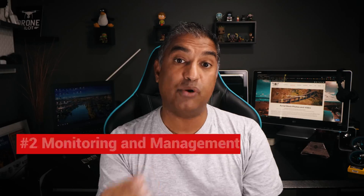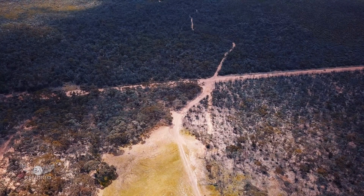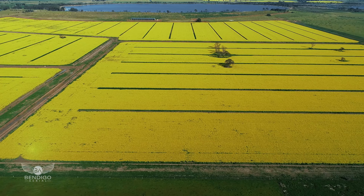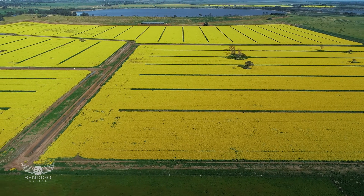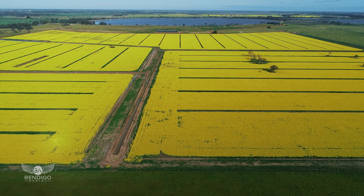Drones are used to monitor and manage different business and commercial operations. From large-scale operations like parks and forestry, to smaller farms and landowner-owned property, we use drones to monitor day-to-day operations. Monitoring and management go hand-in-hand with surveillance and surveying. When I mention monitoring, I'm looking for changes — for example, canola crops. We run drones over farming land and monitor crops on a regular basis. Farmers can monitor watering, spraying, and harvesting with the aerial information we can provide.